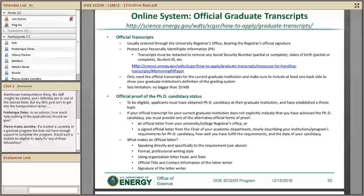In my experience working with students, looking at their applications, I realized that sometimes some students do not have the experience of getting an official letter. So sometimes they will submit something. Even the university or department chair may not have done such a thing before. So they will submit a document thinking it's an official letter, but it may not be acceptable when people look at it for evaluation. Your chance of getting an award may be hurt because of unqualified documents. So I want to emphasize that.